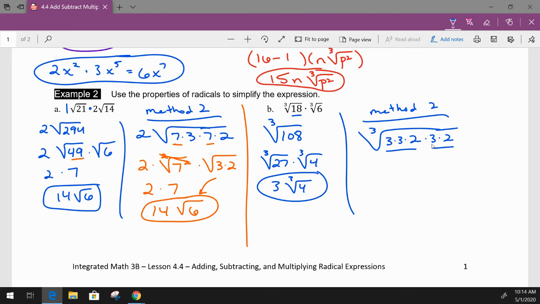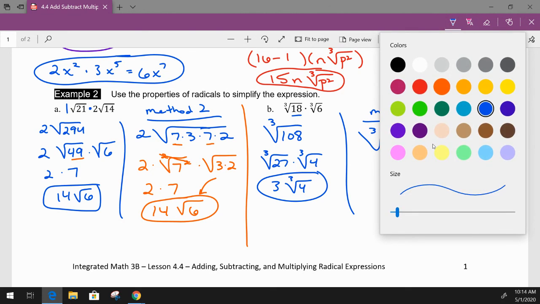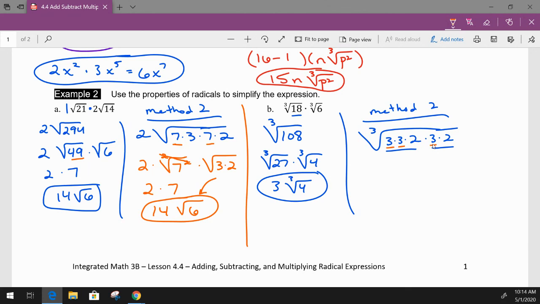So now when we look at all the prime factors together, you can see again that you have 3 factors of 3. And that can be written as a cube root of 3 to the third. And then the cube root of 2 times 2 would be left under the radical. The cube root of 3 to the third reduces, you get 3. The cube root of 2 times 2 simplifies to a cube root of 4. 4 is not a perfect cube, nor does it have any factors that are. So that is our simplified radical. Again, we get the same thing. It's just a matter of which method you think is easier.